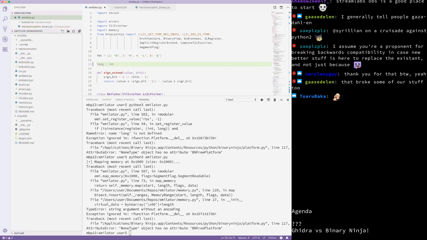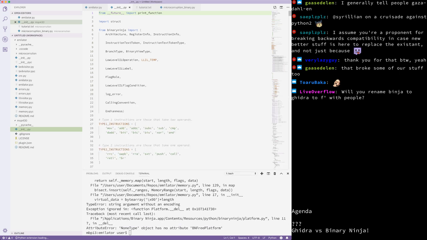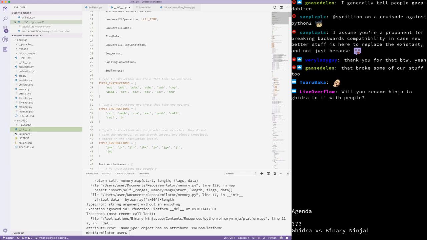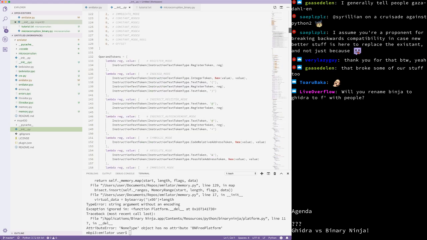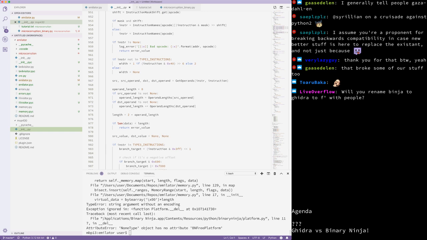All right, MSP430. Let's see. So yeah, I should just download the picture, the Ghidra picture. Oh, that reminds me.